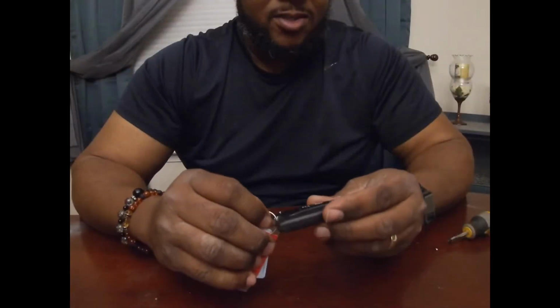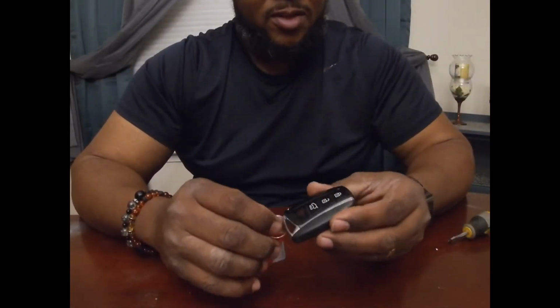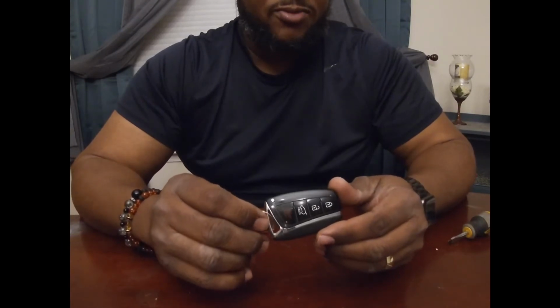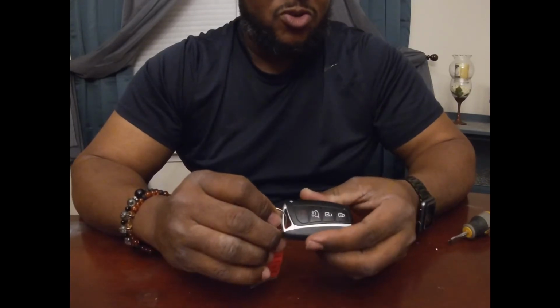Here with some information on how to change your battery in the key fob. This particular key fob is a 4-button key fob. It's for a 2013 Hyundai Santa Fe, and this key fob is also used on some Kia models as well.